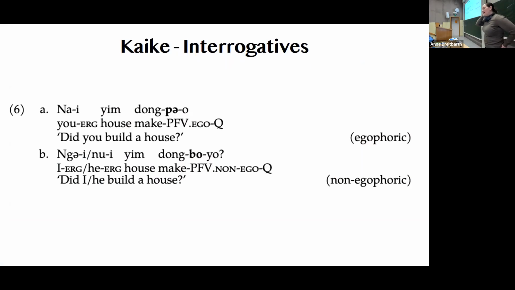There's more going on in Kaike, but I haven't really gotten around to looking at that yet. I really need to go back and get more data. In composition, this system, although people have very clear intuitions about it, they don't really use it all the time. At least I have a feeling that it's not quite as systematic as people may have claimed. So I really need to collect a lot more data to find out if this is really true. But yeah.